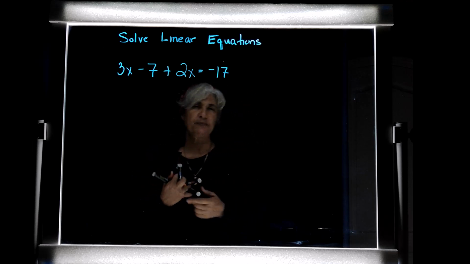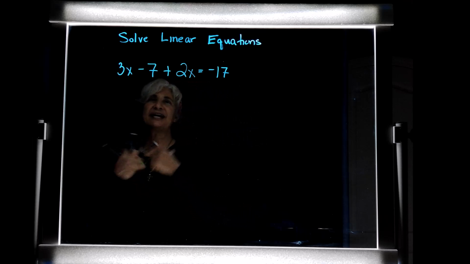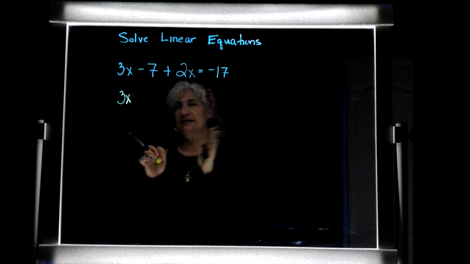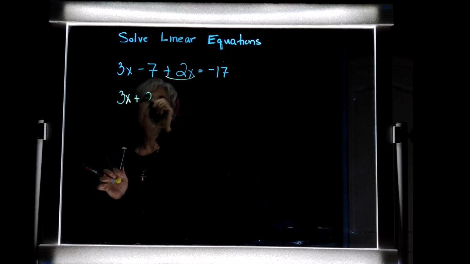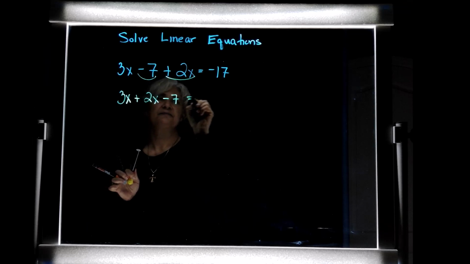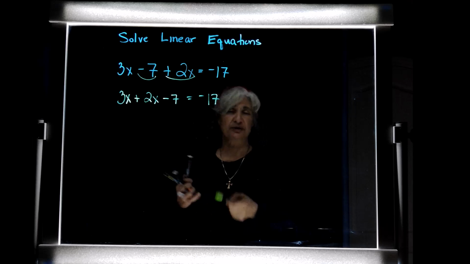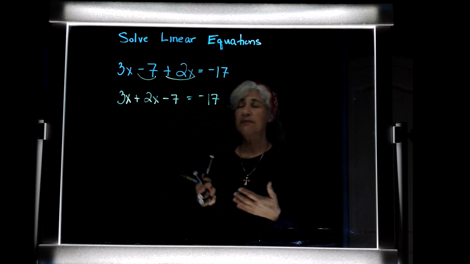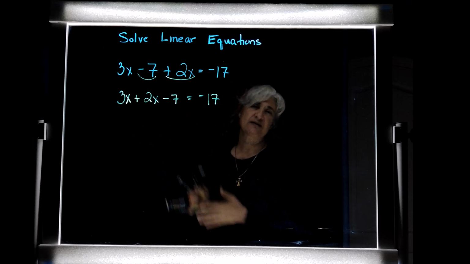So, for some people, a little bit of a rewrite is always helpful. If I take the left side of this, and I want to write the x's together, this is a plus 2x, so plus 2x, and this is subtracting 7. Some people, it actually helps in the beginning to do a little bit of a rewrite like that, so it's easier to see how to combine those x's. And if this is you, then please, by all means, write this line.